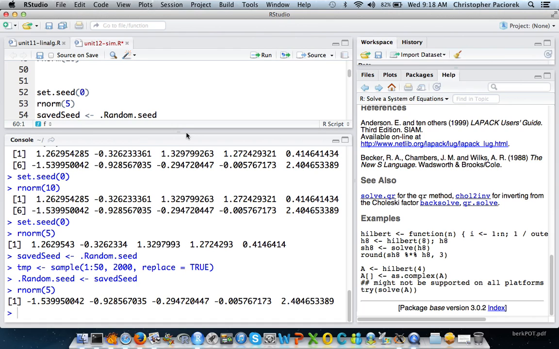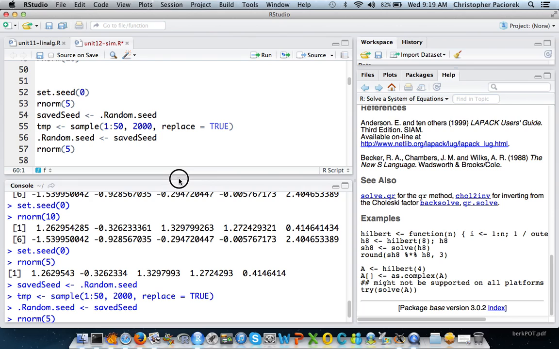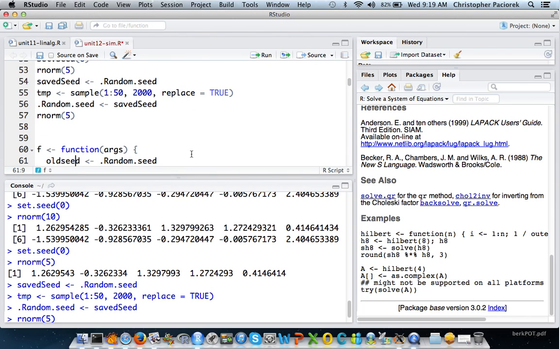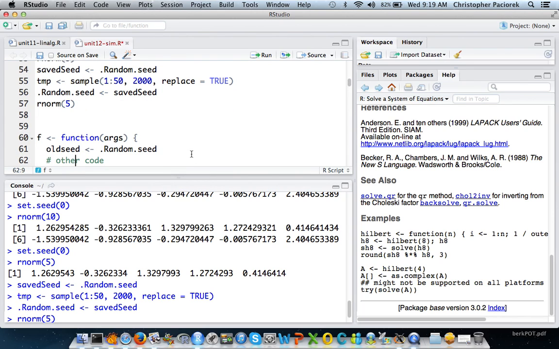I went off and did a whole bunch of other stuff, but I saved the seed and put the seed back into .Random.seed, and now the next 5 that I generate correspond to the 5 that I would have generated if I just generated the 10 initially, instead of generating 5, doing a bunch of other stuff, and then coming along and generating the next 5. But that just shows that we have essentially complete control over where we are in the sequence, and we can play games like this if we need to get the behavior that we want. Okay, any questions about that?